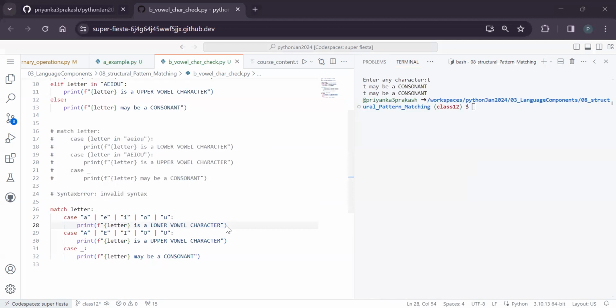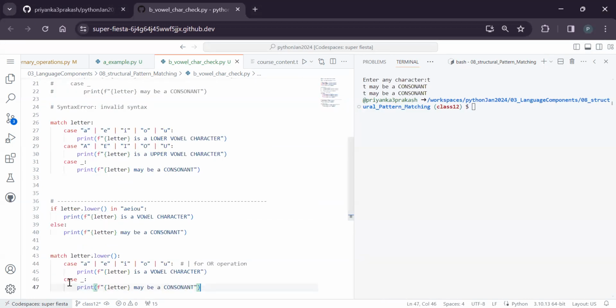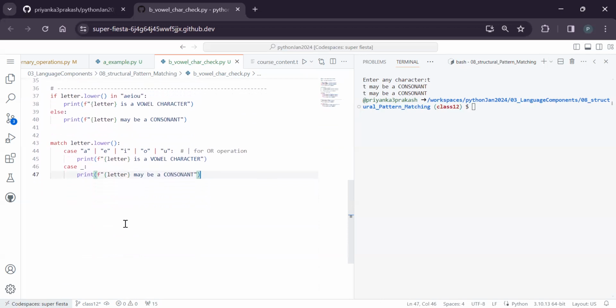Now, in the same fashion, if you want to check something as lowercase or anything, instead of much explanation, I can simply tell like this. In this example, if you notice, letter.lower is in AEIOU. I want to check whether it is a vowel or not. That's it. Lower, upper, doesn't matter. In that case, I will take the same thing.